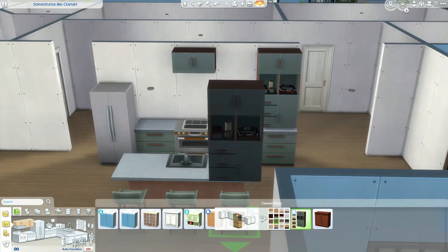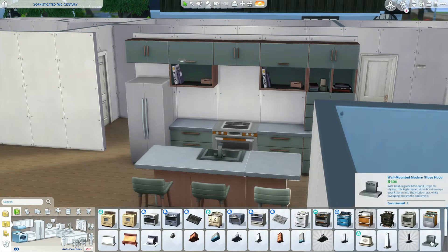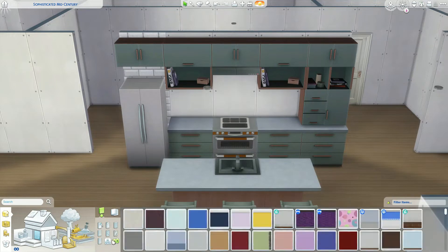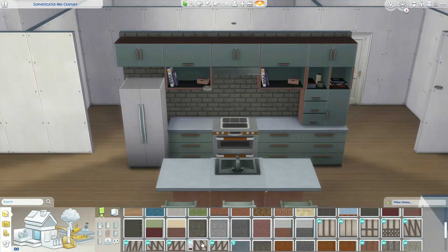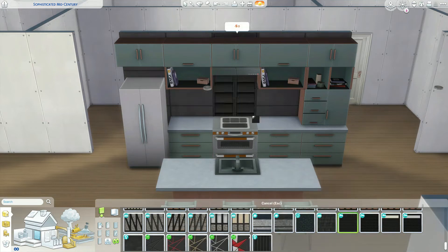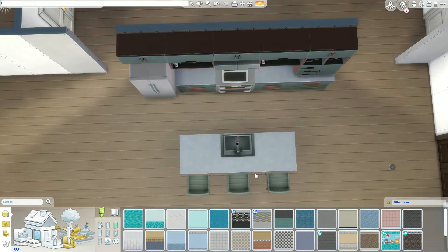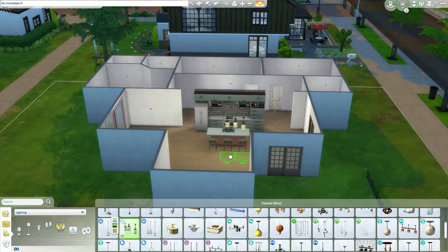We're going to use a lot of that pack here. I really love the tall cabinet - it's super cute, and I love how it has cubbies. I do wish there was a little more variation because you really end up with repetition if you have more than three or four cabinets. We end up using the base game tiles. The white swatch is really cute, but I also really like the black swatch. It also comes in a blue tone, but I don't use that one very often.